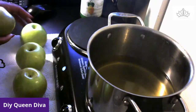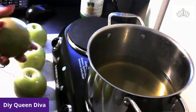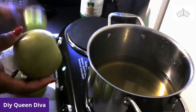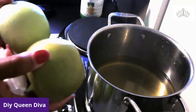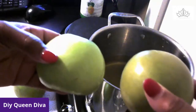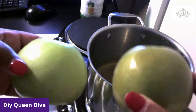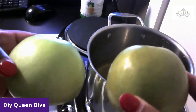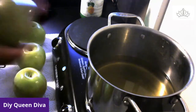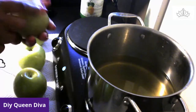Look at this one compared to this one. See, they're already turning. When I said they will turn, don't be alarmed. And when you see the white substance on the apples, that's just the wax. Let me try to get air in the camera. You see the difference? This one is darker. So they're turning already. And if I wait about 30 more minutes, you guys will see the sap come out of the apples, and they're feeling sticky now.